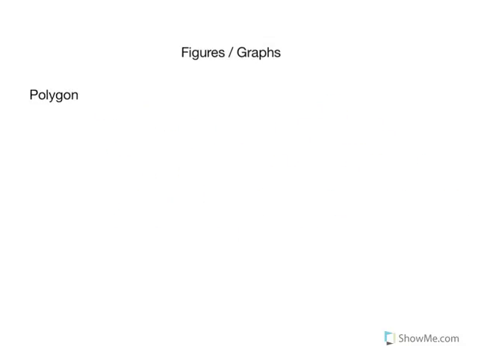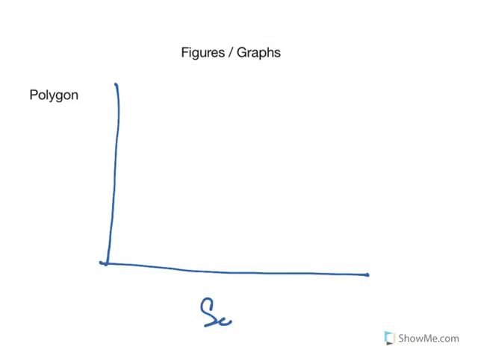Okay, so frequency polygons follow a lot of the exact same rules as you would have for a frequency histogram. The difference is that for a frequency histogram, scores are going to go down here, frequency is going to go here. For a frequency histogram, we had those bars. It wasn't a bar graph again, but it had bars. In a frequency polygon, poly means many-sided figure.